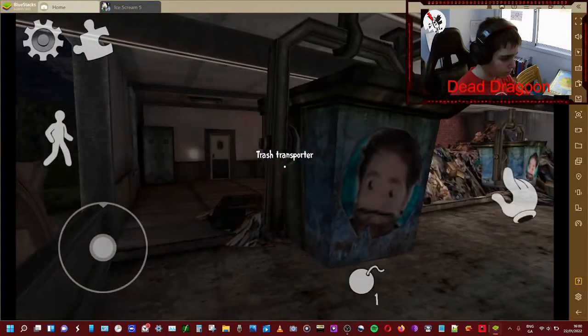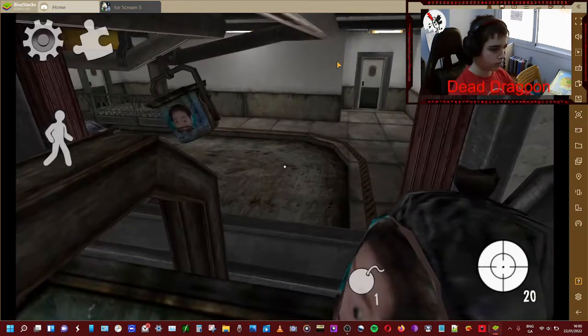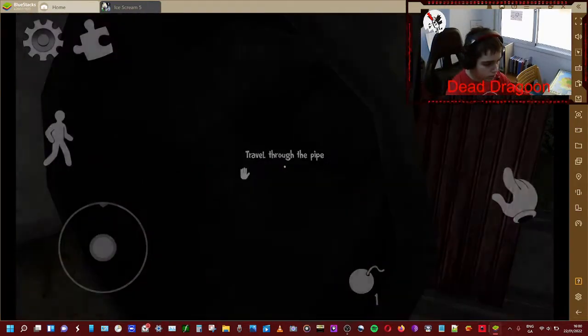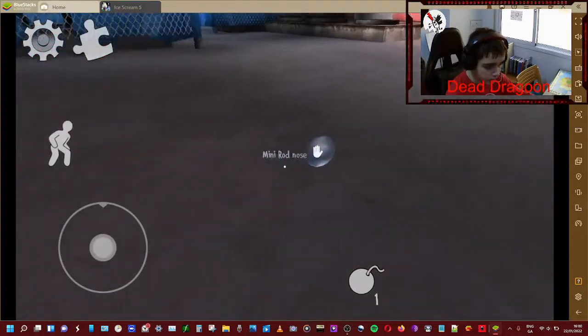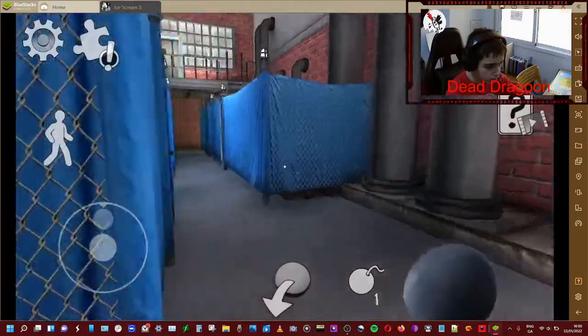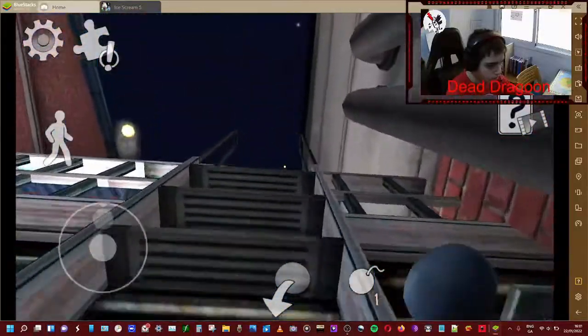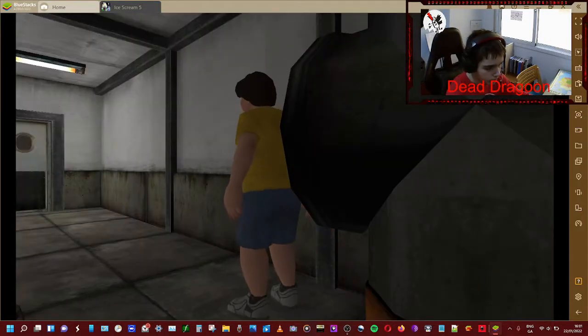Alright guys, my camera is acting up a bit, but I think the issue is fixed now. But anyway, guys, as you saw, we got ourselves the nose, which is the item that we need. There we go, mini rod nose, which looks like an egg, but okay. Alright, let's get back up there. And let's use this thing. Oh wait, no. I forgot, I needed to put it in there, so I gotta go back now.